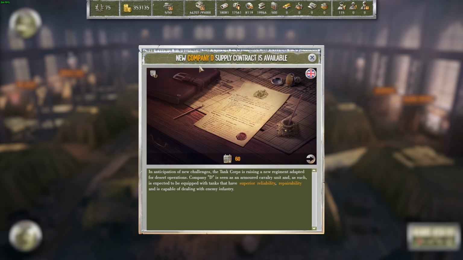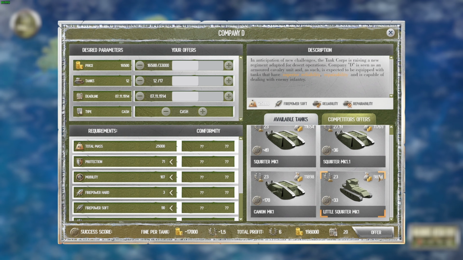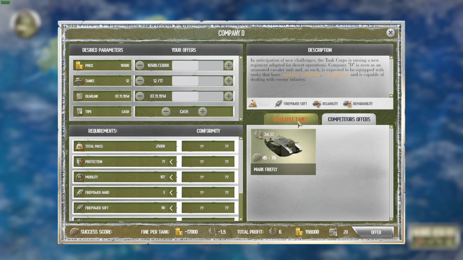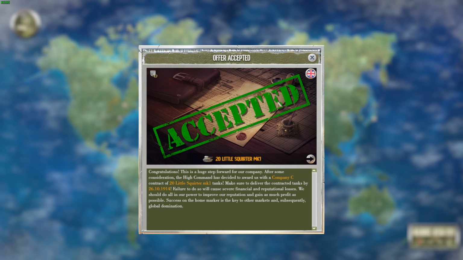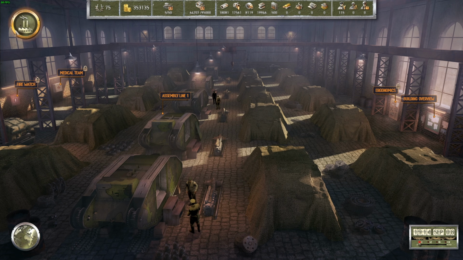Oh, here we go. New Company D supply contract is available. Is this the expedition? Yes, it is. They're not too keen on ours. It's too heavy. So they're going to get that, which is fine. I think that might be a Mark 1, but I don't see how that can actually get there. But I'm fine to have that done. Offer accepted. They want the 20 little squirters. I think they wanted a resupply of this. That will take 31 days, so you're talking the 8th of October for that.